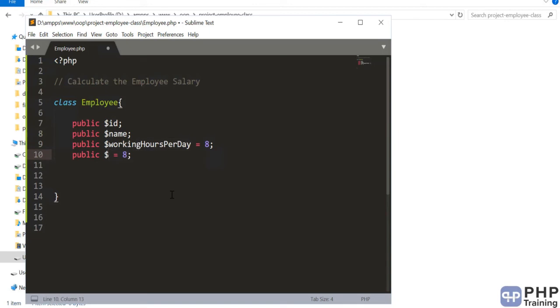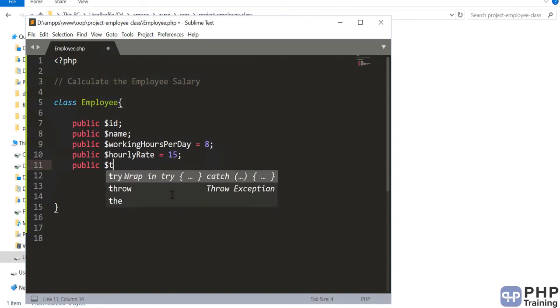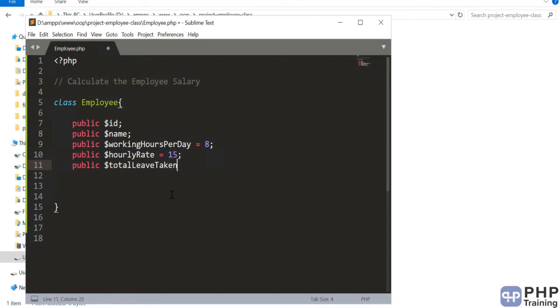Then we have a property defining the hourly rate, that is $15. Then we'll have a property to store total leave taken. Then we have the working days, which is the working days per month.